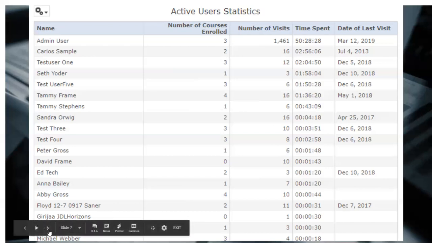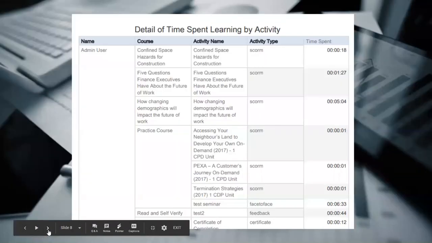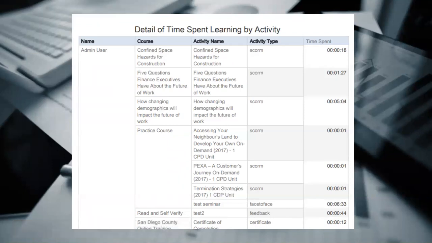So that's a very simple report that I created with drag and drop in Zula. Then I took another drag and drop and I grouped them. So in this one, I had a grouping so that I wanted a little more data. And this one is by activity. So the first column is by user, and these are all of the courses that the user has been engaged in.